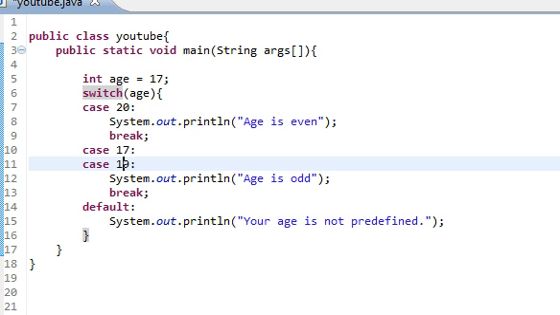It makes things simpler. I mean, you don't have to type if age is equal to 17 and age is equal to 19 or anything like that, so to have like a huge long if statement. And you don't have to say if age is 20 or if age is 17, else if age is 19 or something like that. You can just have one statement, bam, done, game over. You can go take a coffee break. So there you go. I don't think there's really much else to talk about as far as switch statements go.